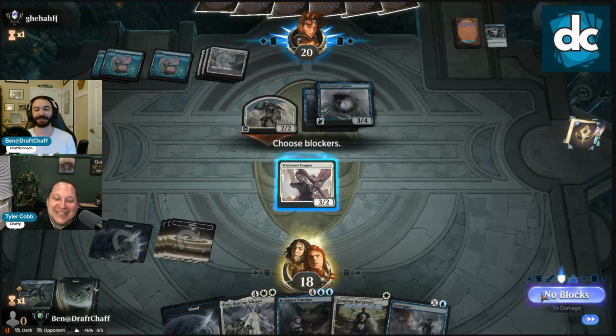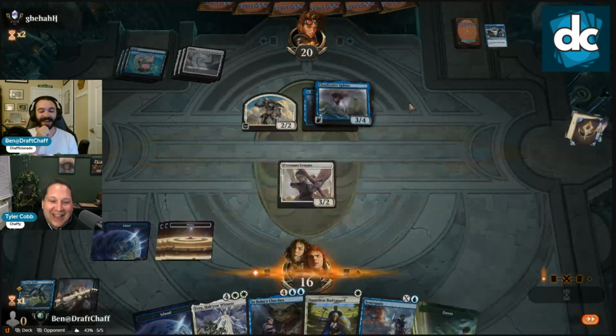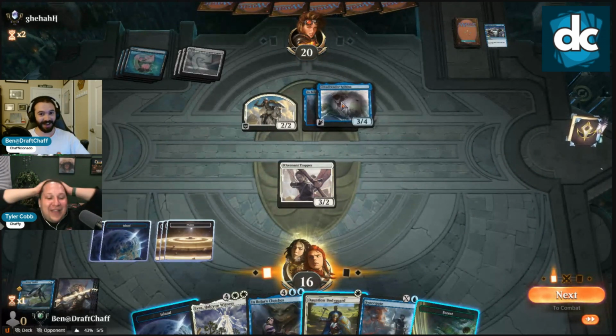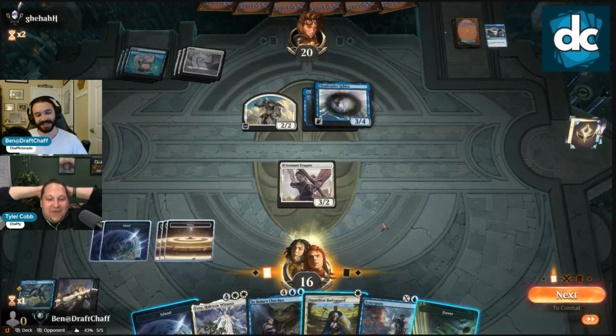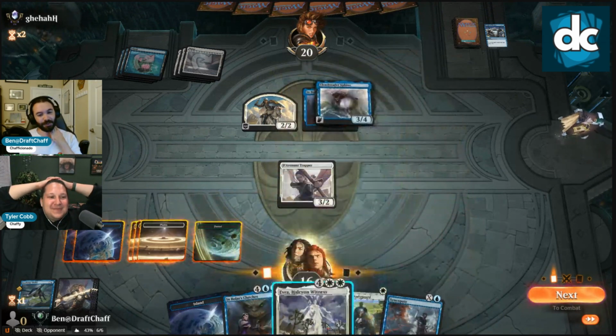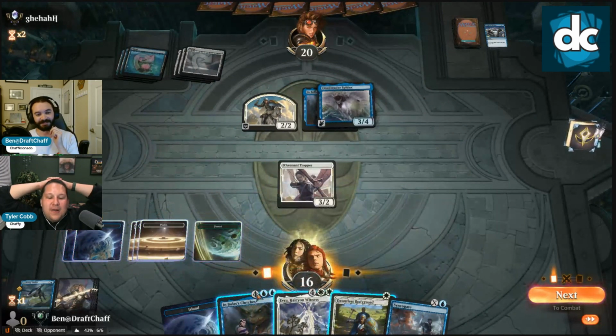I love this format. I'm thinking about it. Oh my god! I feel like I'd rather play out the Evra and just try to start hitting for big damage. Next turn, we could wait and play Evra with Dauntless Bodyguard. That's true. Yeah, it's smart.